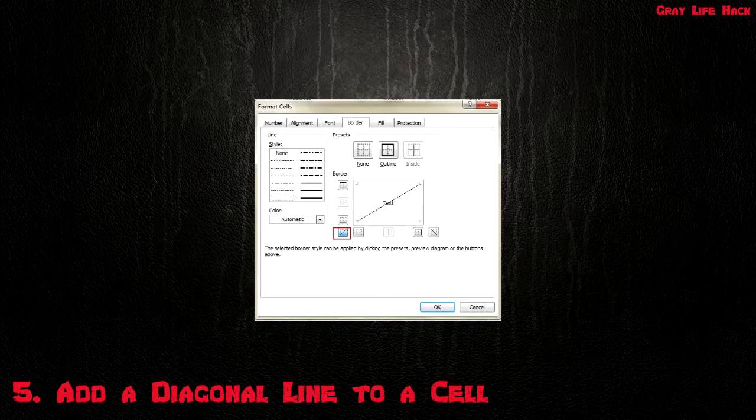5. Add a diagonal line to a cell. When creating a classmate address list, for example, you may need a diagonal line in the first cell to separate different attributes of rows and columns. How to make it? Everyone knows that Home > Font > Borders can change different borders for a cell, and even add different colors. However, if you click More Borders, you will get more surprises, like a diagonal line. Click it and save. You can now make it immediately.